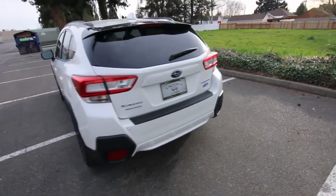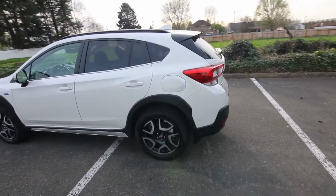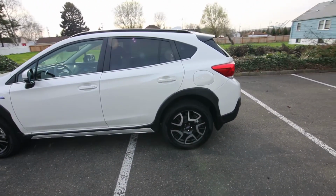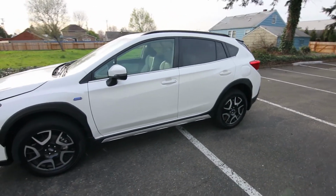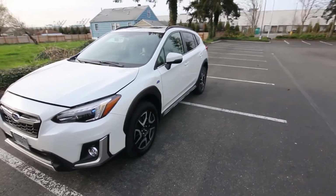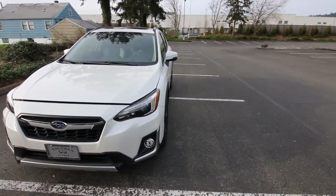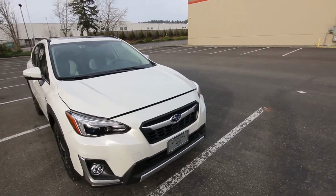So in certain off-road situations, the all-wheel drive system you get in a lot of the hybrid vehicles isn't up to snuff for dealing with off-road situations. In fact, I was watching a comparison on one of these YouTube videos where they were doing it, and it wasn't even a hybrid, it was just a RAV4 all-wheel drive.